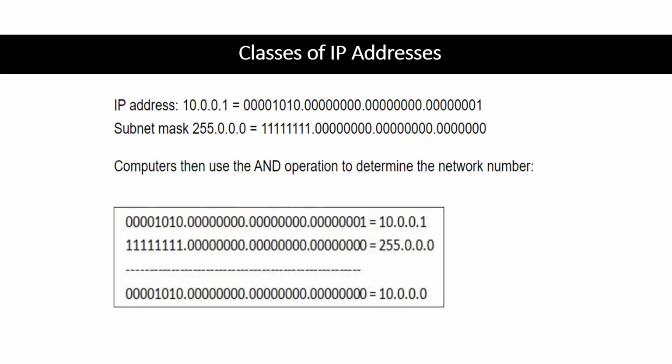So with the subnet mask, it works a little differently. If a subnet mask comes right after an IP address, it actually tells routers what portion is the network address of an IP address and what portion is the host version of an IP address. So if we're looking at this address, 10.0.0.1, you can say it's a class A address. By definition, we know that it's a class A address.